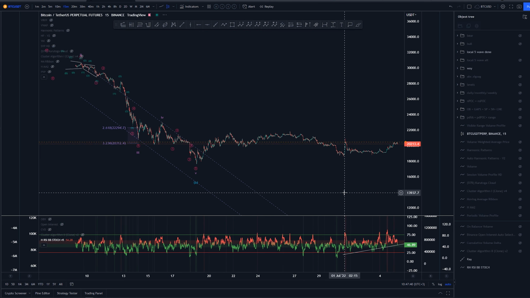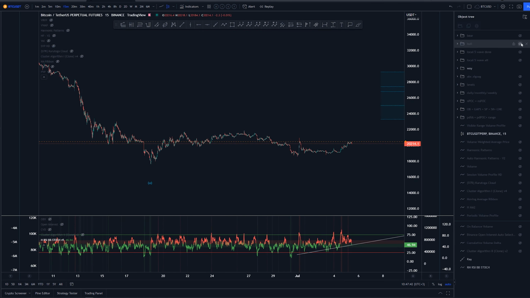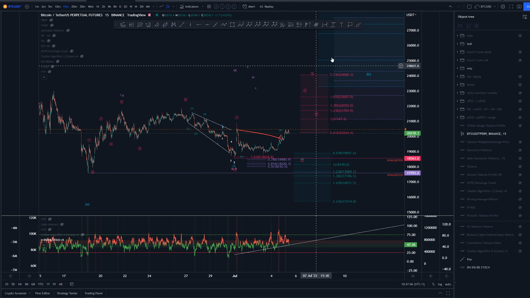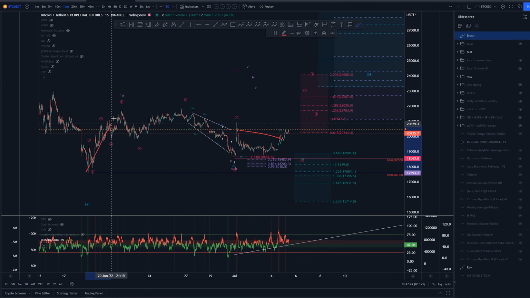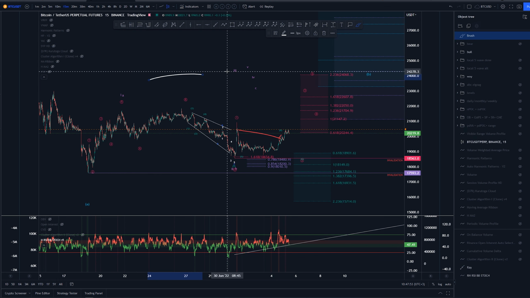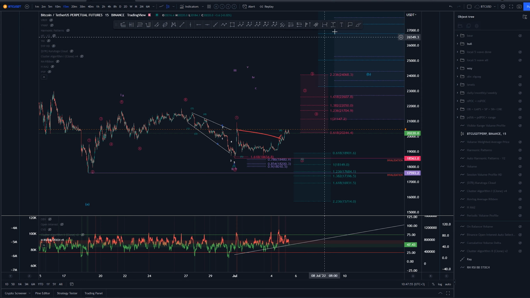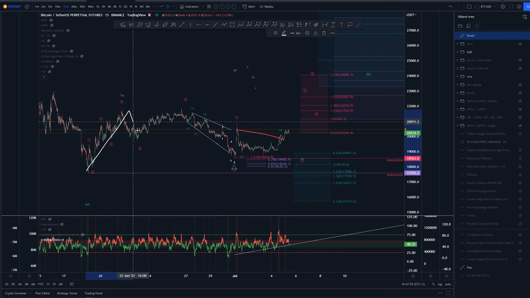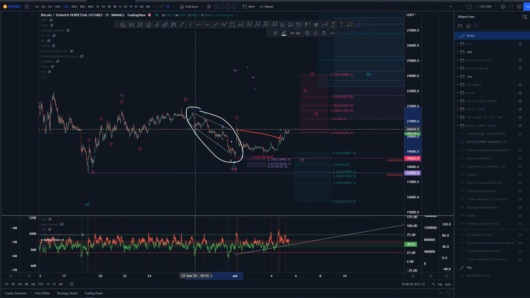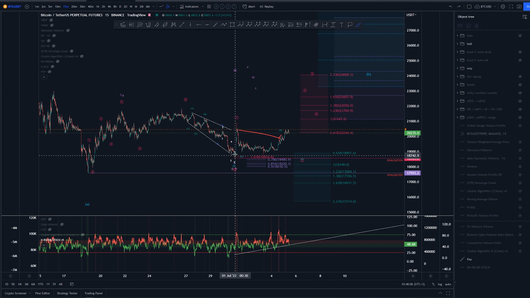So let's get rid of the previous counts here. Again, starting with the bullish count, in which we have this as a wave 1 or an A wave. Okay, so 5 waves, then again A, B and C. Multiple ways to label this structure here in 5 waves. This is just one of them.